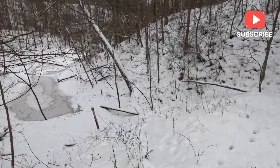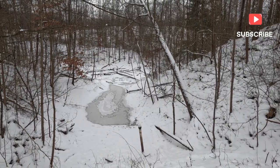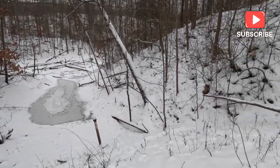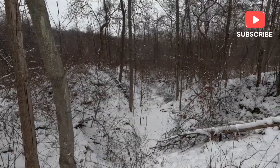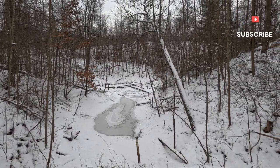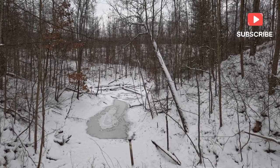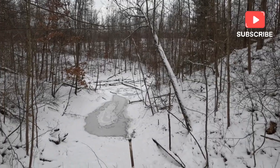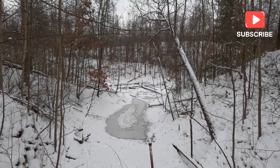The pipe up there, in the springtime I run a canoe over here and clean this pipe out a lot, but as you can see, it slowly loses water all year. In the springtime, it'll be full again, all the way up to the pipe, if not almost in the overflow pipe. I'm hoping one of these days it'll seal itself in, because it doesn't really, except in the springtime, have a water source. But you might as well call it just a watering hole. You can see the tracks going down into it. At least I believe you can. They'll break the ice at the edges there, and then they'll drink from it.